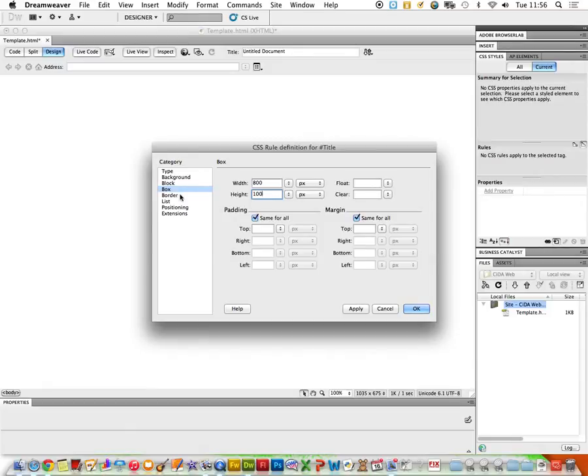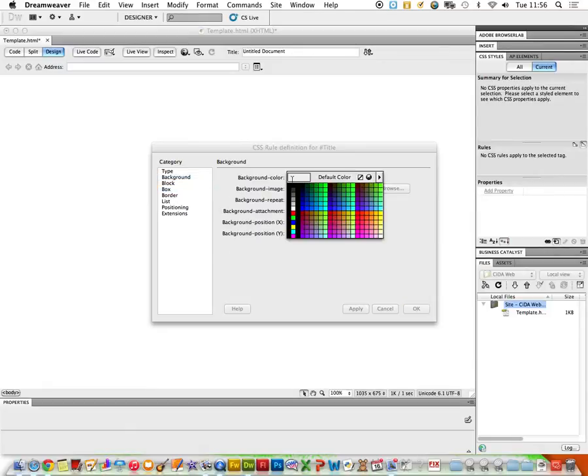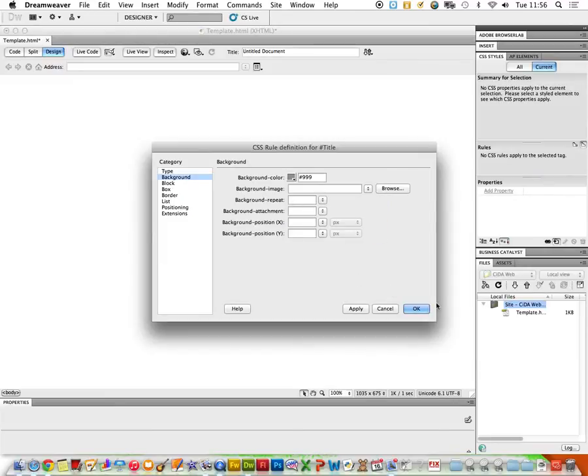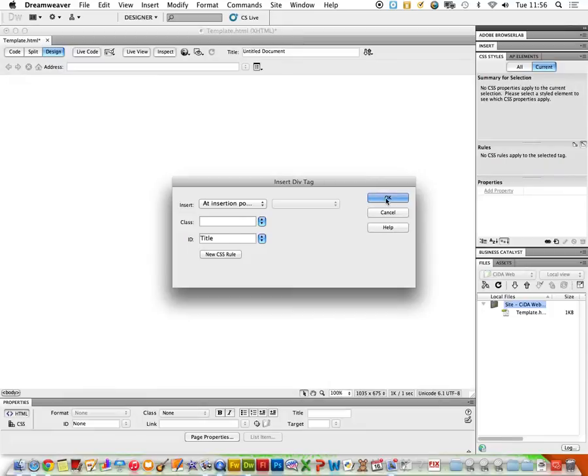And just so that we can see it on our web page, we're going to choose background and choose a background color that is going to help identify it. You can use lots of different colors if you want. That will cause you problems later, but we'll talk about that in the design. I'll just use some sensible colors, and apply, and OK, and OK.